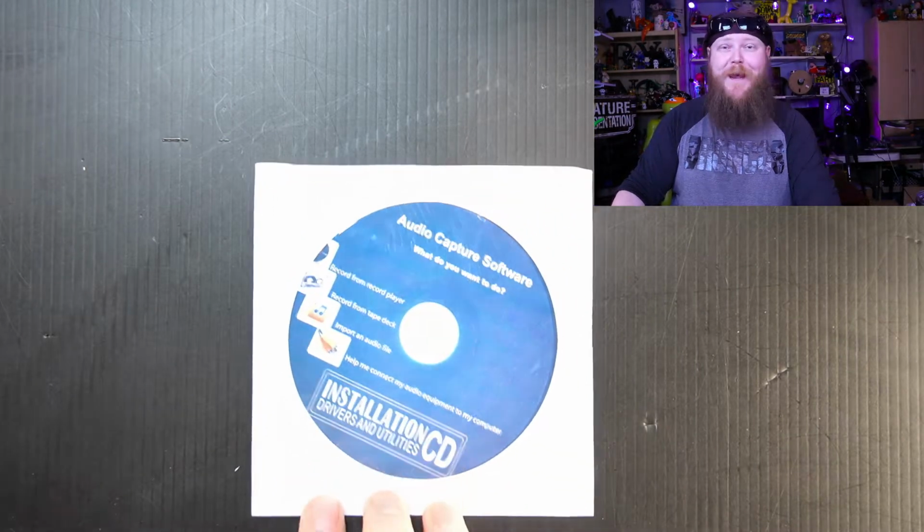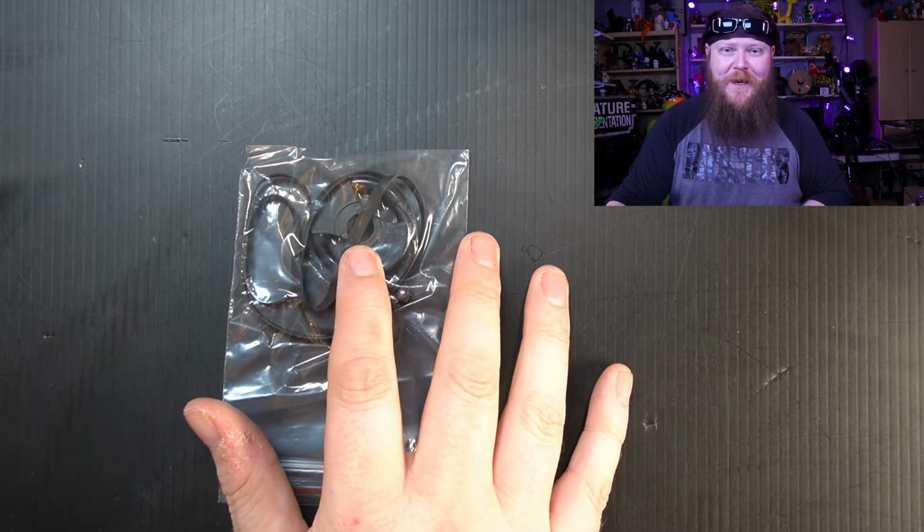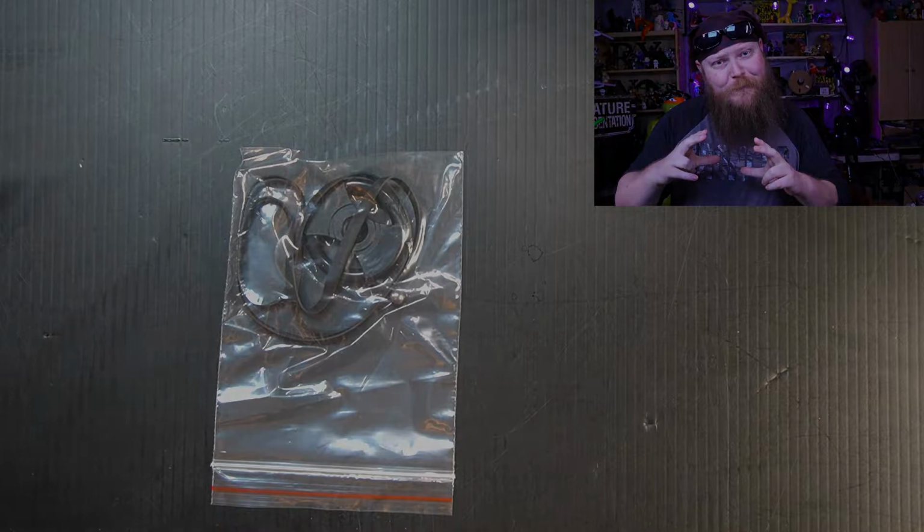Also included, we've got a power brick, USB cable, audio cables, audio software. We're going to capture some MP3s. Extras. Looks like we got a ball bearing, we got a rubber belt, and we have a riser for those little teeny tiny singles. So I think this is going to be the first album I play.